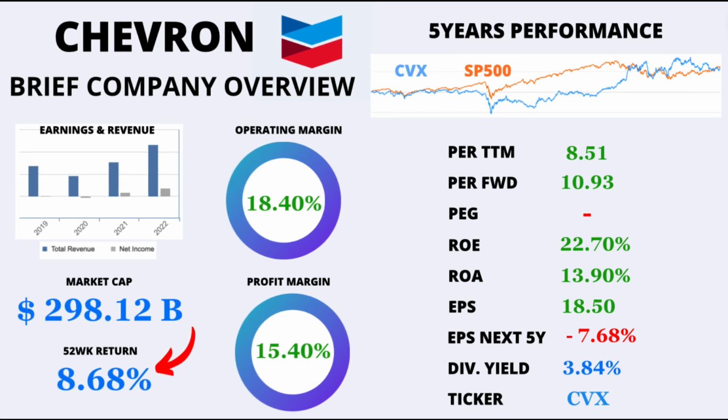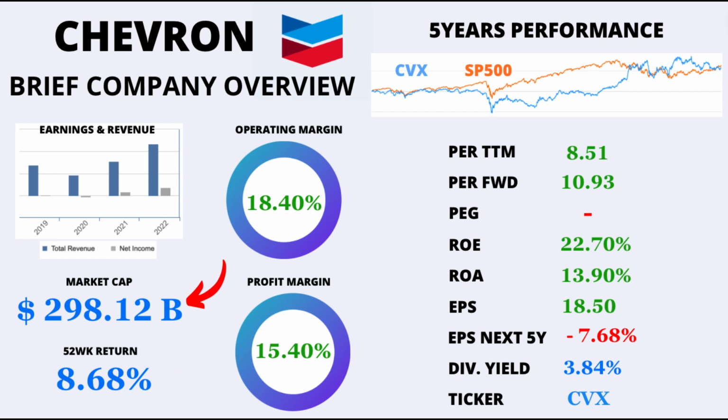Moving on, let's take a look at the average price return of Chevron's stock over the last 52 weeks. The figure stands at 8.68%, indicating the overall return that investors have gained during this period. Lastly, we'll touch on Chevron's market capitalization, or market cap, which is a measure of the company's total market value. Currently, Chevron's market cap stands at a staggering $298.12 billion, highlighting its significant presence in the energy sector.